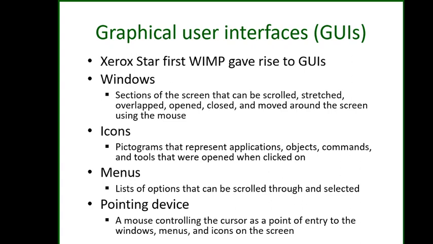WIMP, which stands for, the W stands for Windows. The sections of the screen can be scrolled, stretched, overlapped, opened, closed, and moved around the screen using the mouse. While the icons in WIMP are pictograms that represent applications, objects, commands, and tools that open when clicked on. So, alam niyo naman, class, kung ano yung mga icons.